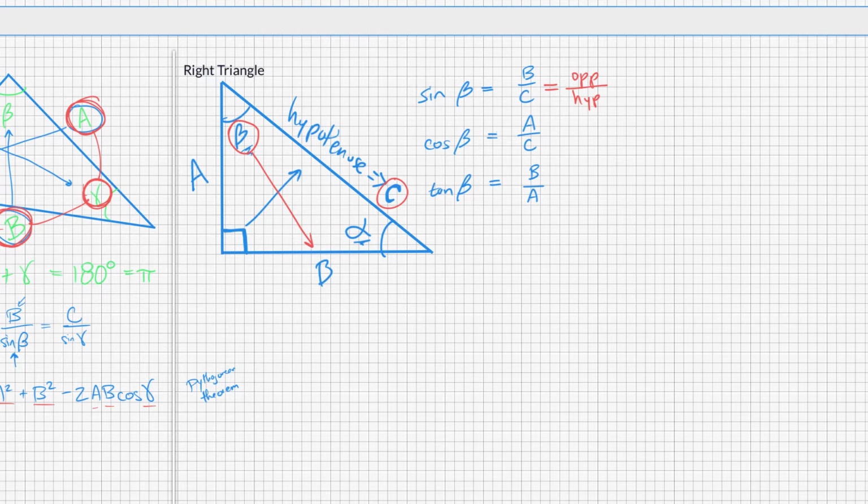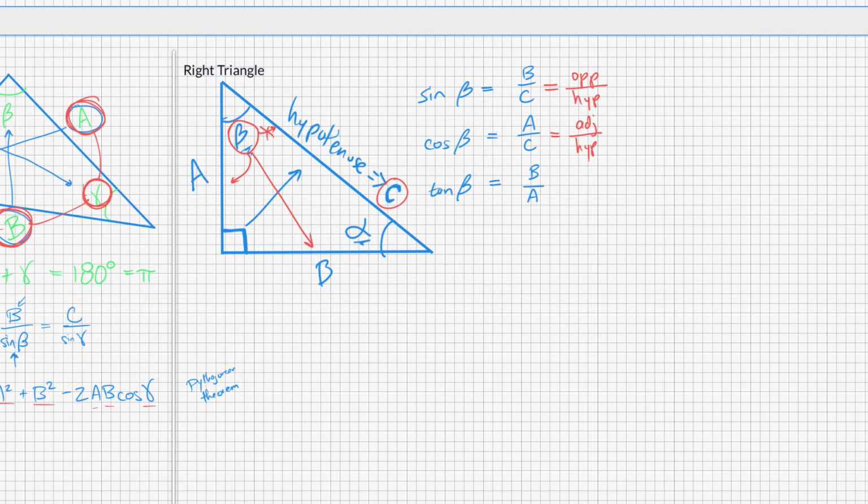Okay? And then if I'm doing the cosine, well, A is not the opposite. That is the side adjacent. So basically you always have to identify your sides. And the adjacent is the side that is next to the angle that is not the hypotenuse. This one is also next to it, but it's the hypotenuse, so we don't use that one. So then we've got what they call the adjacent over C, which is the hypotenuse.